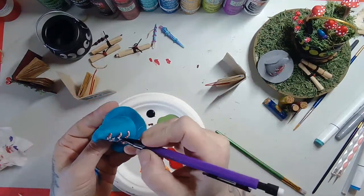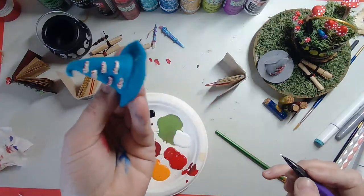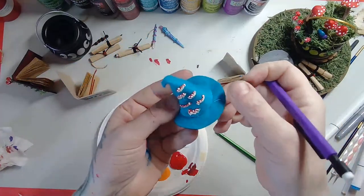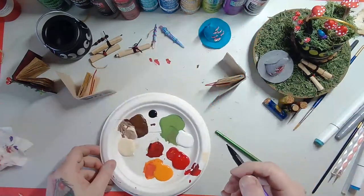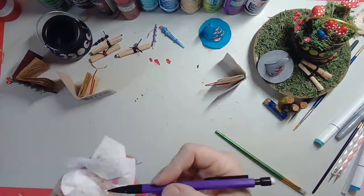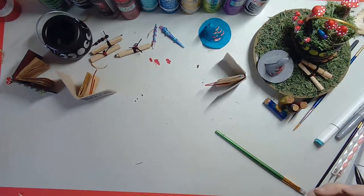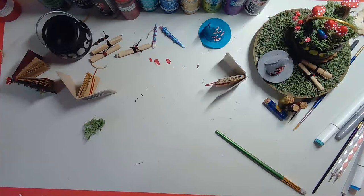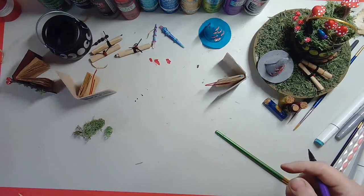Ooh, those dots are a little too big. Easy peasy. I don't know if we can see them. Okay. We've got to do things in stages, and soon we'll be able to build it all together, build it all up. We're going to need some moss for the book, but a special kind of moss.